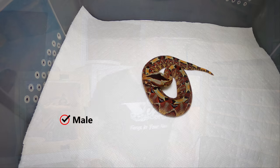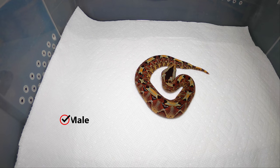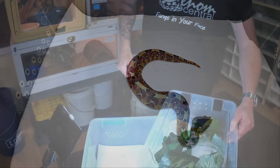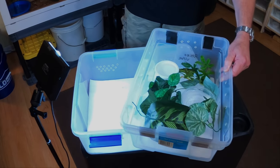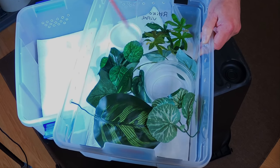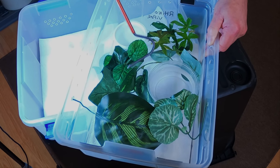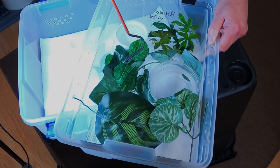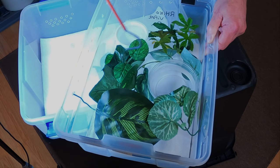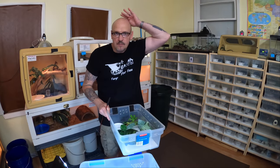Let me pull out this little gal's drawer just to show you — real simple. You see I use a bunch of fake leafy green stuff. Notice I've got a couple different water bowls in there — that's to raise the humidity in the air. I like that humidity to be high but I keep them dry, and lots of places where they can curl up and tuck in and feel comfortable. For some reason they feel good having something over their head.